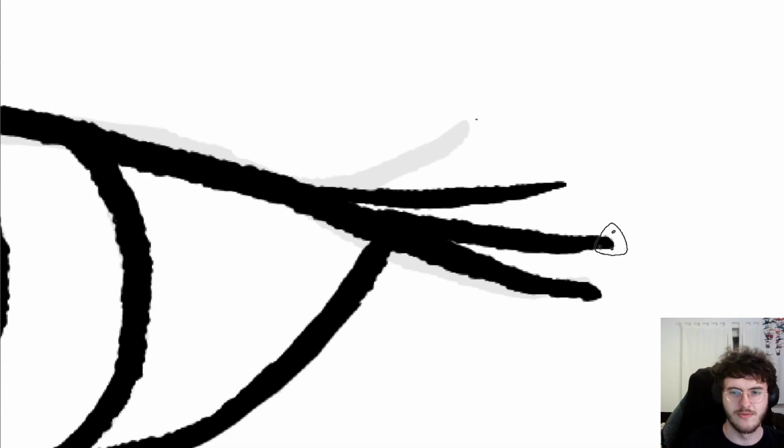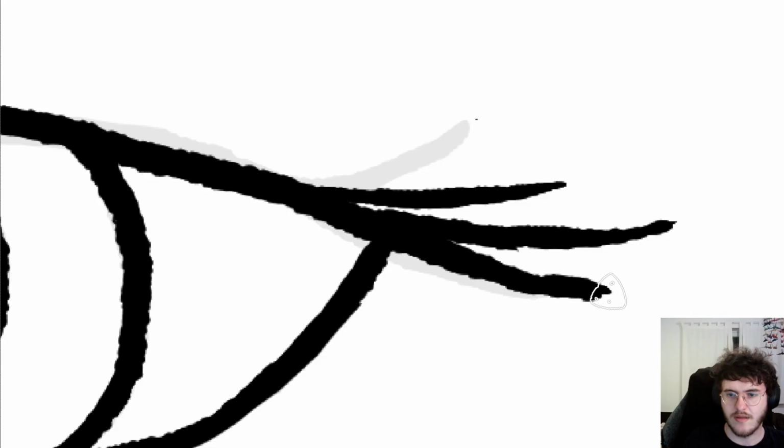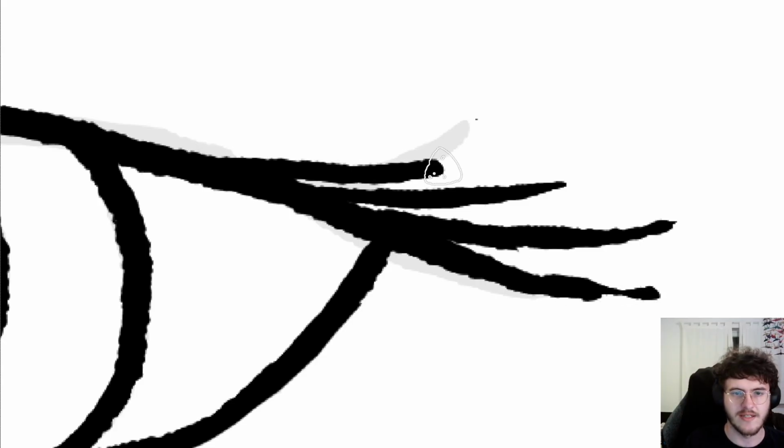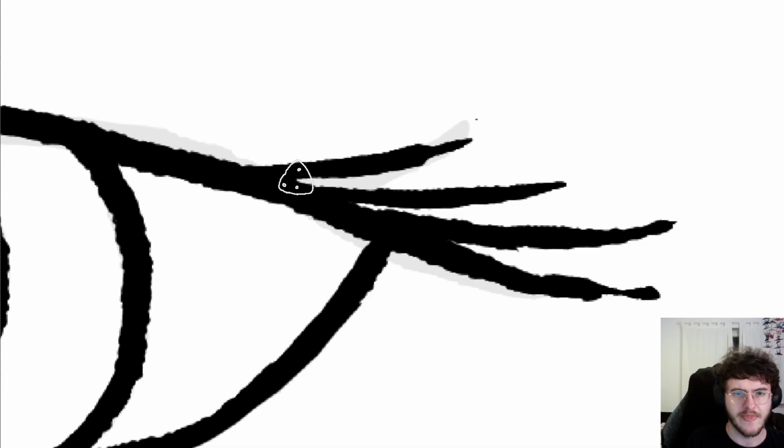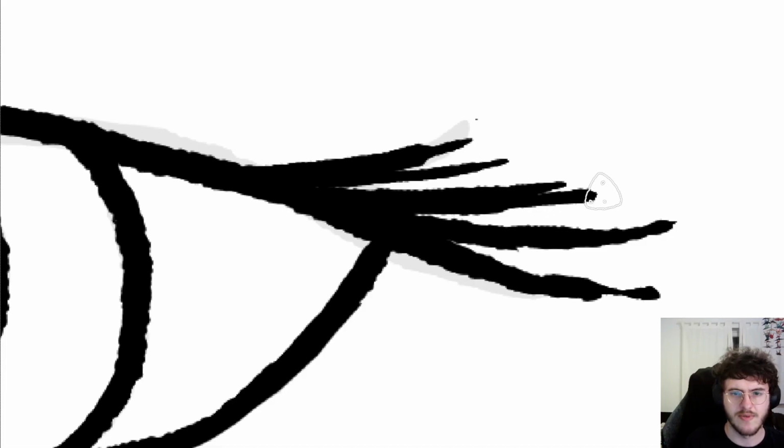Oh, maybe a bit too much here. I guess I can remove some of this and then continue. It doesn't all need to be the same size or shape. In the end, it's also going to be a tiny part of a big thing. So it doesn't need to be perfect, but the general direction should be the same.